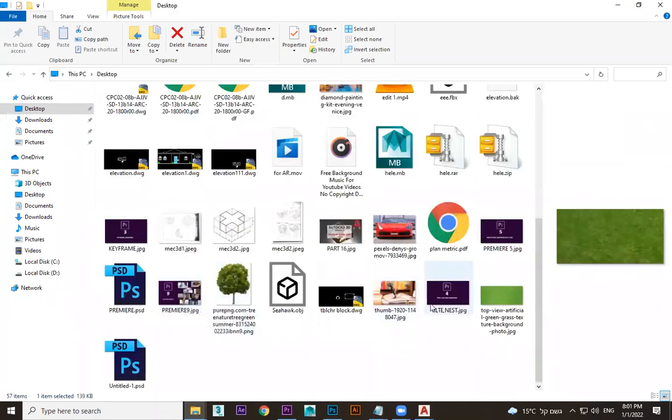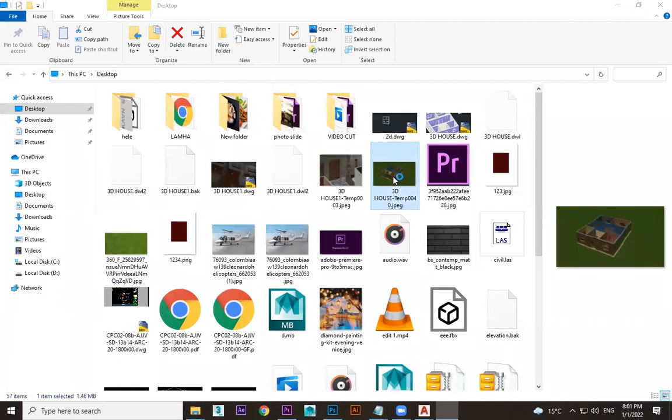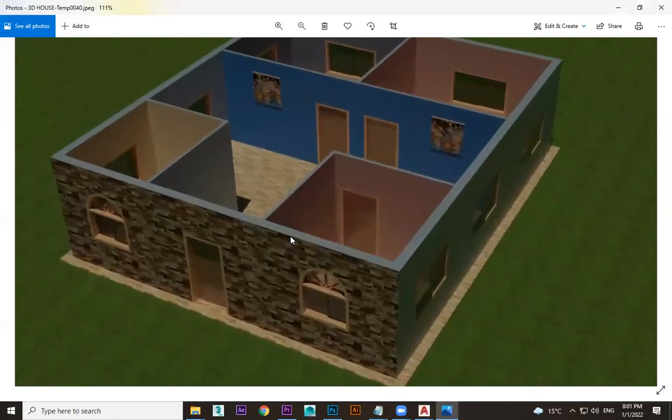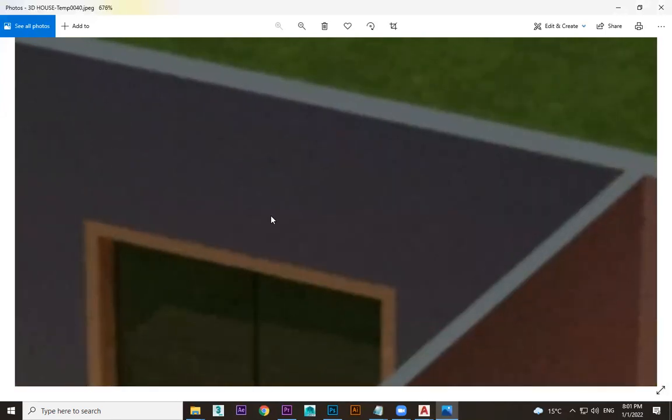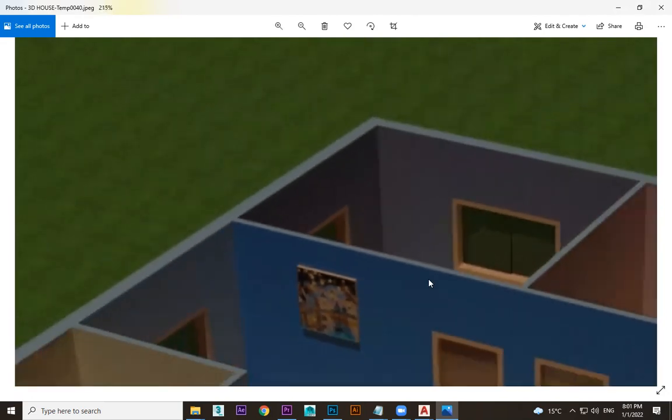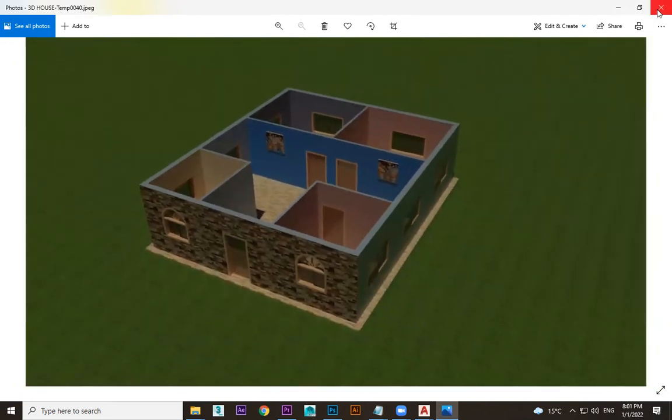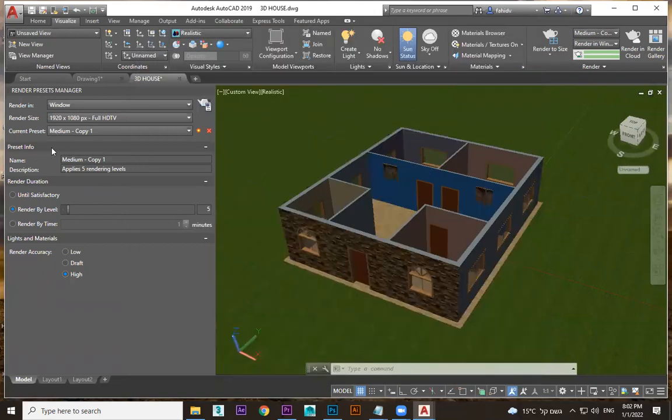And we have now the 3D house. Okay, a little bit of lighting, I need to increase it to avoid noise. I can increase it, but it's fine now. JPEG or PNG doesn't matter because anyhow we have a background over here. There is no question about it. So I told you about render size, how to set it. Okay, render settings, how to set it over here. This is the way you can increase the file size.